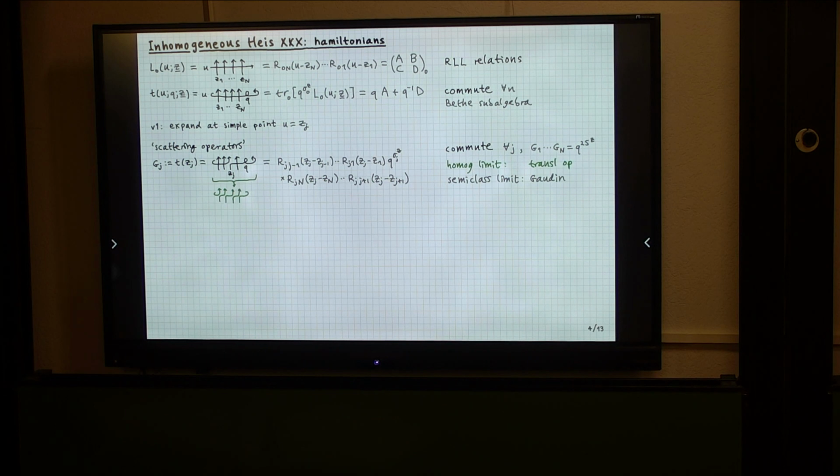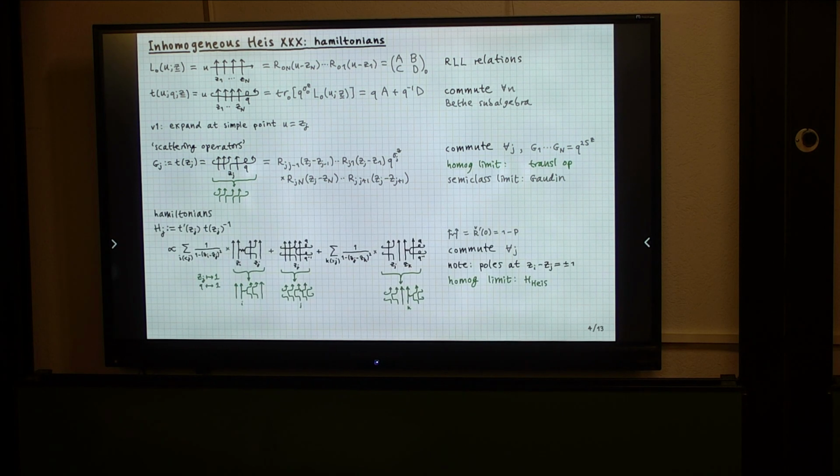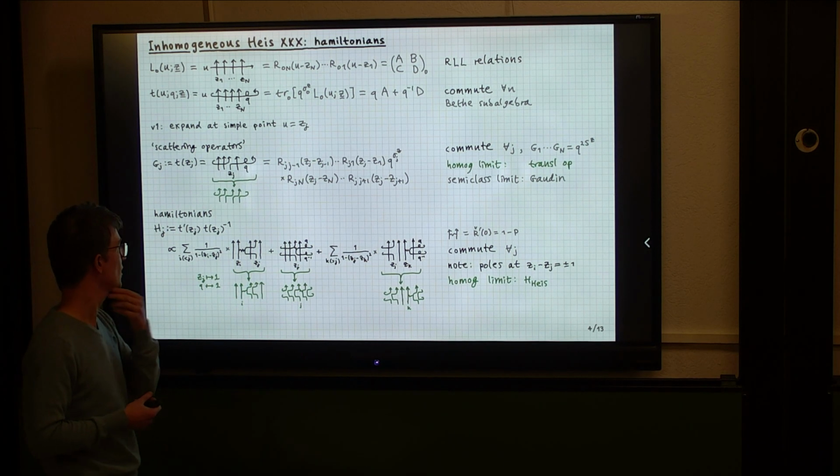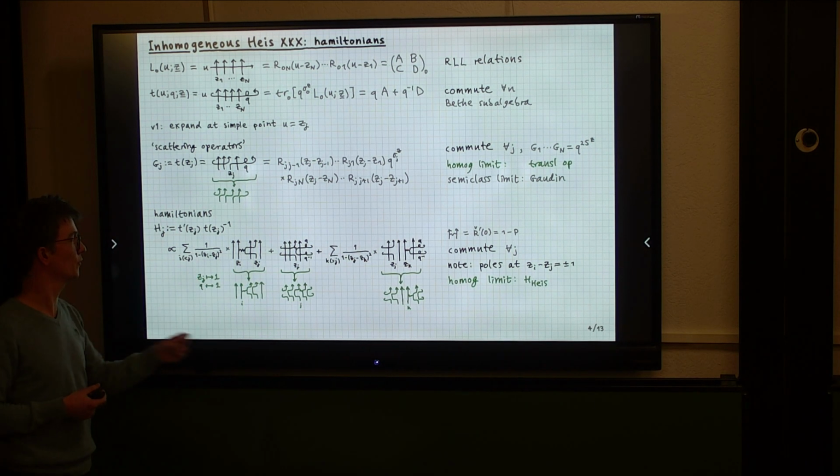Very good. So now what we do next usually, we have some sort of analogs of translation operators, is we want to go to Hamiltonians. So we just go on, we compute the logarithmic derivative of the transfer matrix at any of our inhomogeneities. Now you can do it graphically, I won't really talk you through it, but let me kind of highlight the structure of the result. It's a little bit strange looking. So what you get is a sum of n different terms.